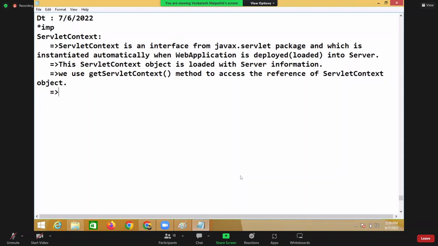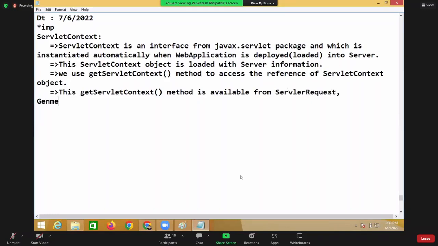Make a statement: the getServletContext method is available from ServletRequest, GenericServlet, and HttpSession. In three locations, you can find this getServletContext.